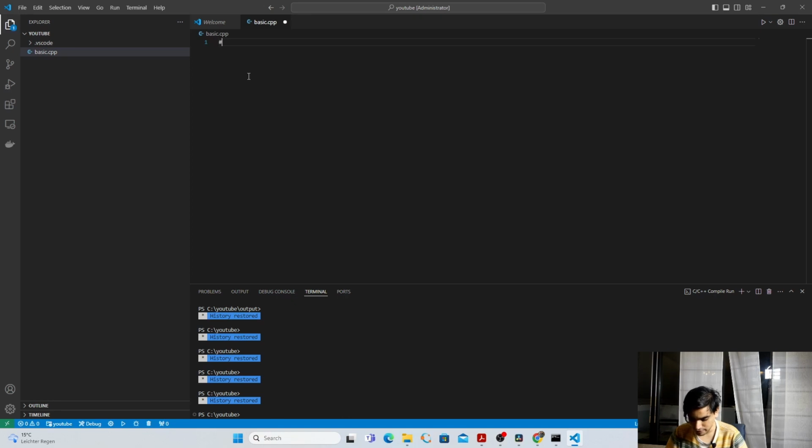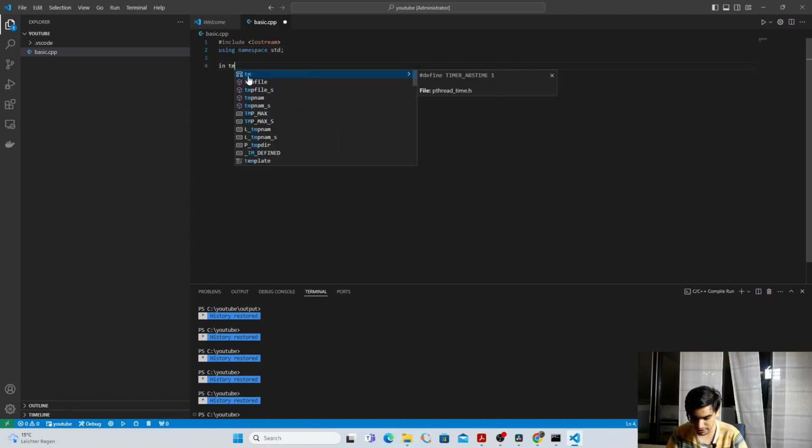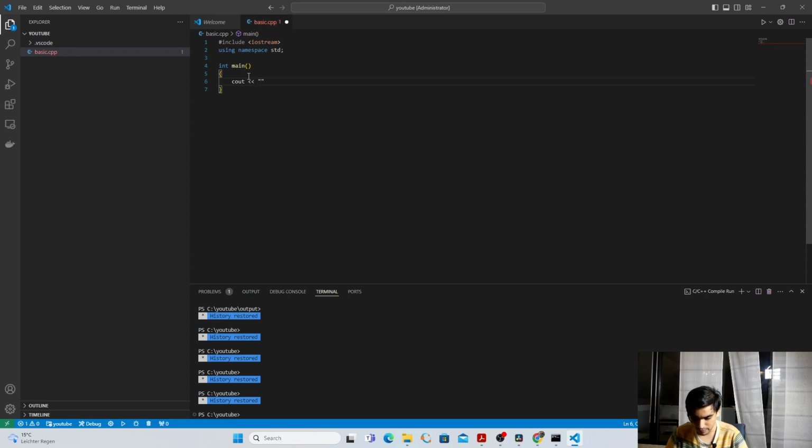So the first line of our basic program is #include <iostream>, and the next line is just simple using namespace std, and the next line is our main function which is known as int main, with the round brackets and the curly brackets, and after that we have to write cout and this operator, and now we have to put quotation marks here, and in the quotes we have to create our constant string which is the robotics workshop, and now I am going to place the semicolon sign.